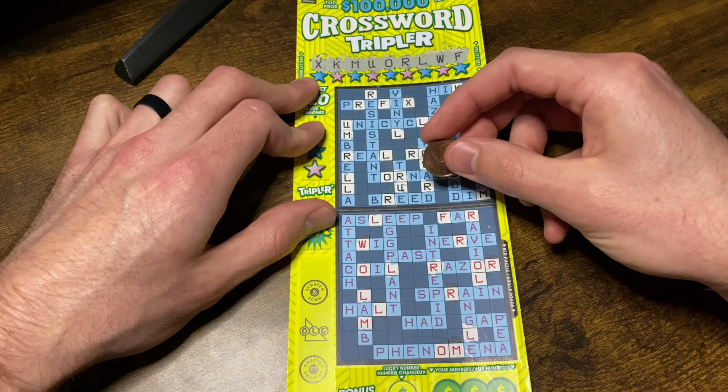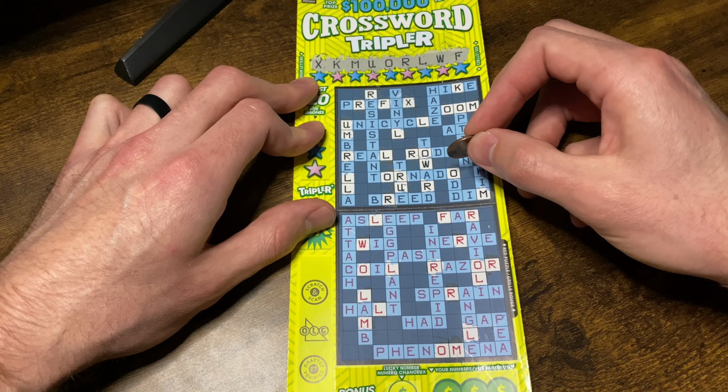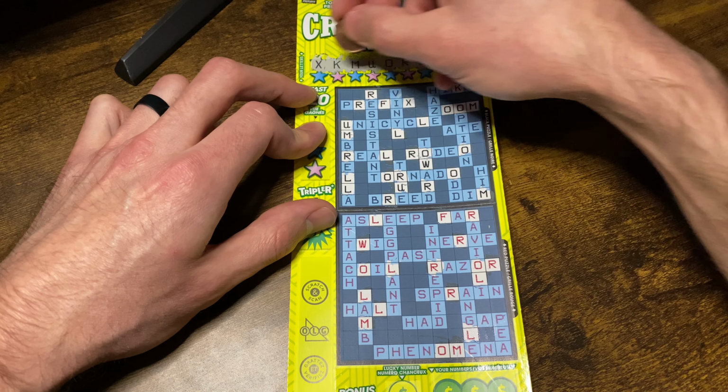Not too sure how this one works. We'll have to read the back of it after because it's got the two, the red and the black version. I think you got to combine words from both, if I'm not mistaken.